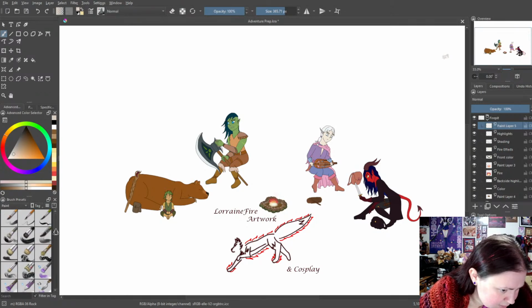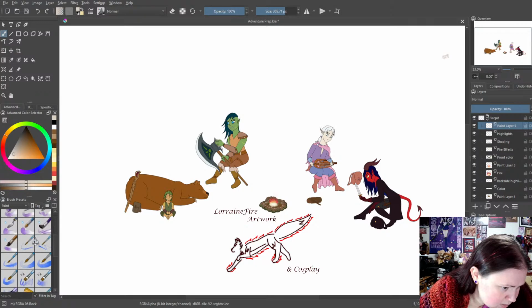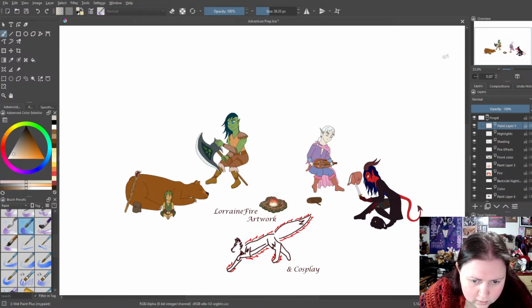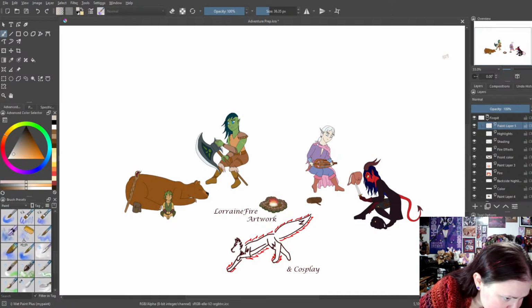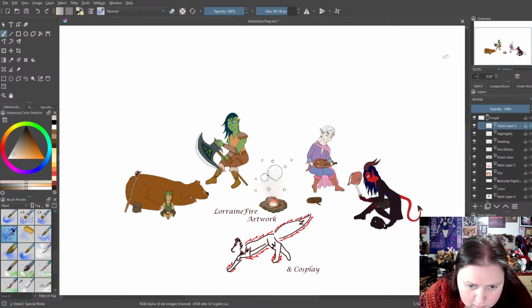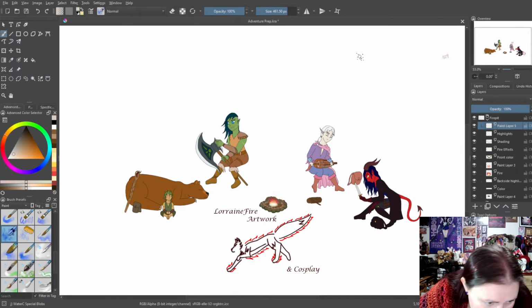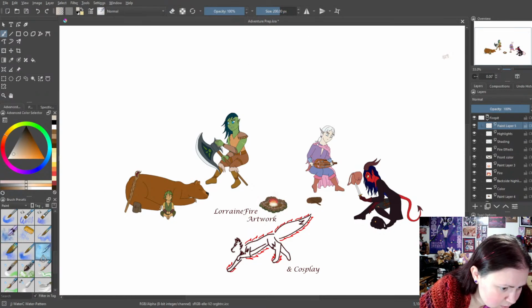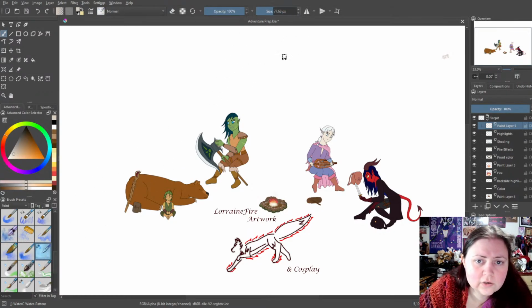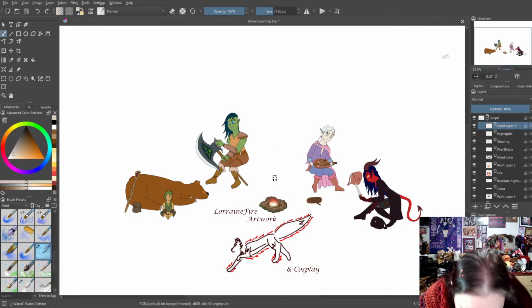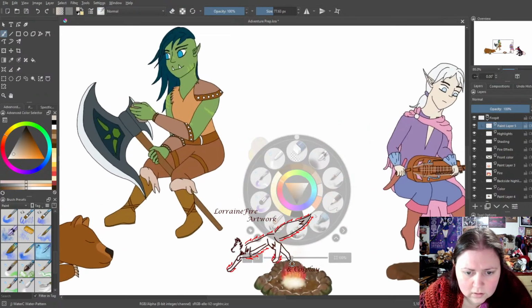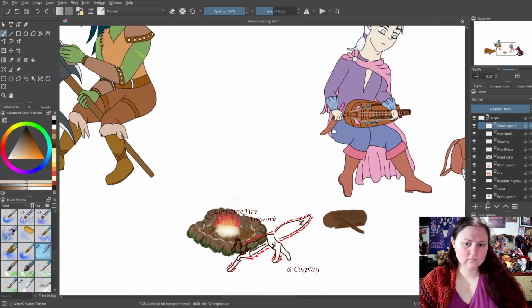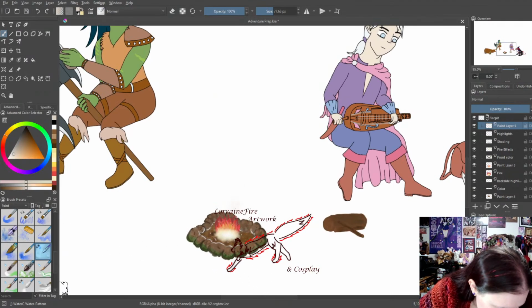Paint. What's under paint? Because some of these don't work. No, how about this? Maybe. Water pattern. Let's decrease that size. Are you a blur tool? Well, let's zoom in a little bit. I think it might be a blur tool.